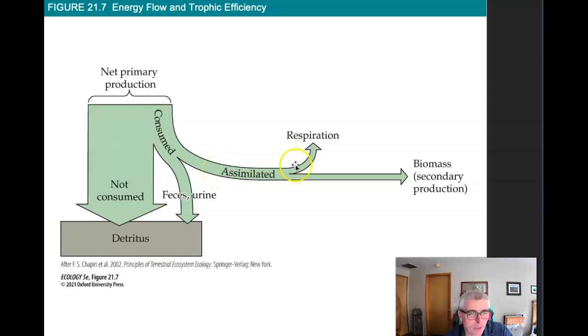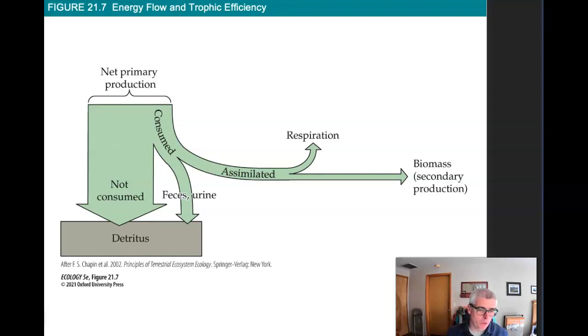And then respiration is the amount that we're losing through respiration. And so part of that's related to being an endotherm or an ectotherm. As an endotherm, we're burning more energy to keep up heat. So we're going to have a higher respiration per unit mass. And then what's left over winds up going up into biomass. And that biomass is then what leads to the biomass of your, in this case, an herbivore, right?